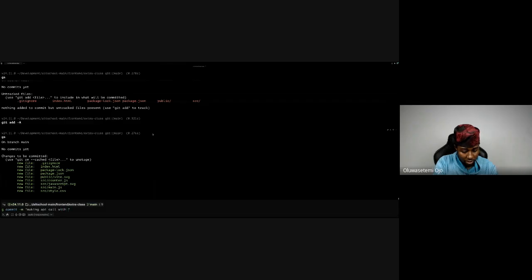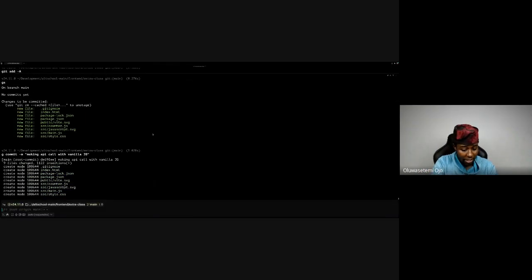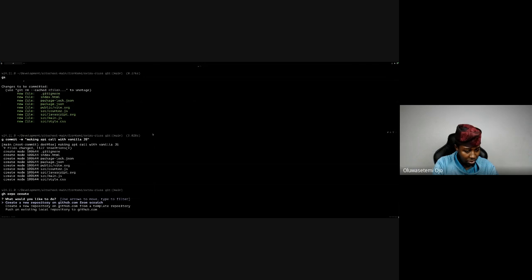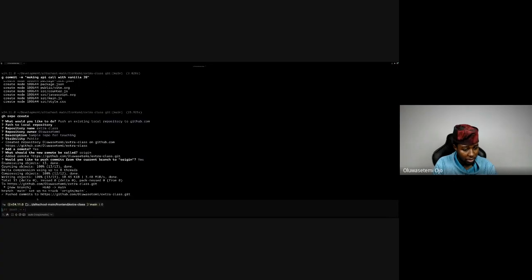And then we can proceed to create a repository on GitHub. Create a repository from scratch or push an existing one, so we push this existing one to github.com. And then we push it to the sample repo for teaching, and we put the commits there, and then we have this here.